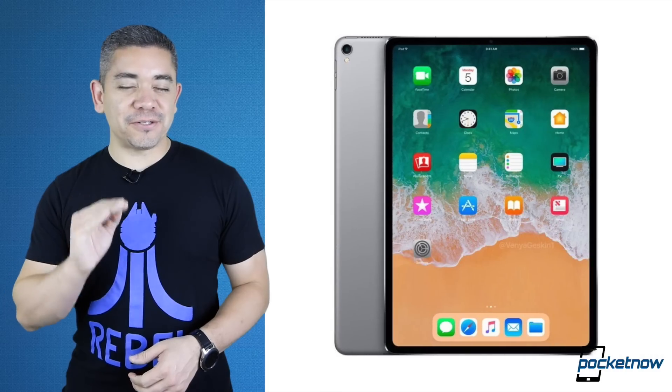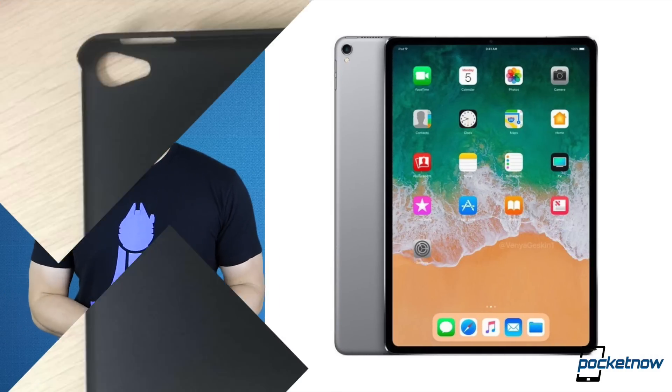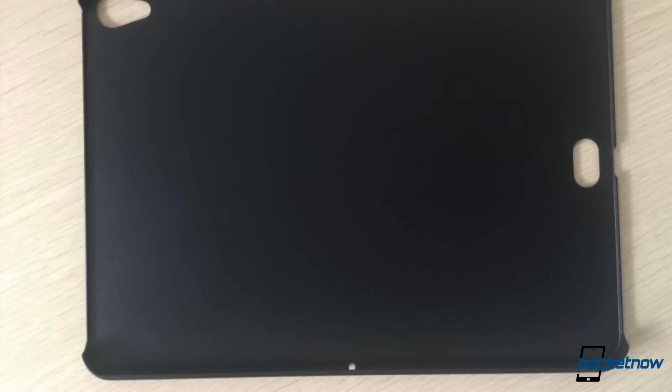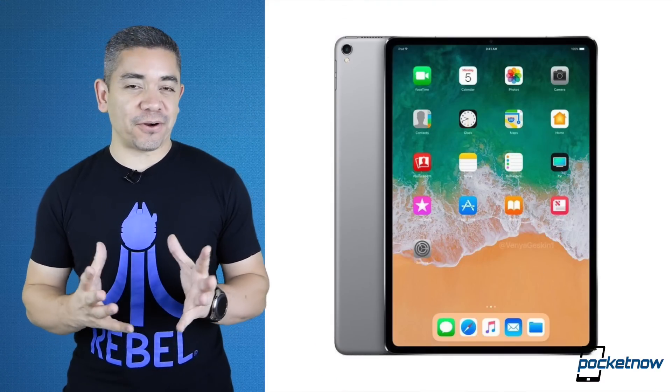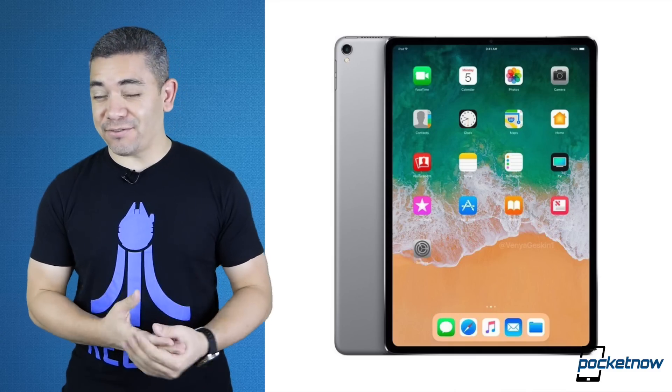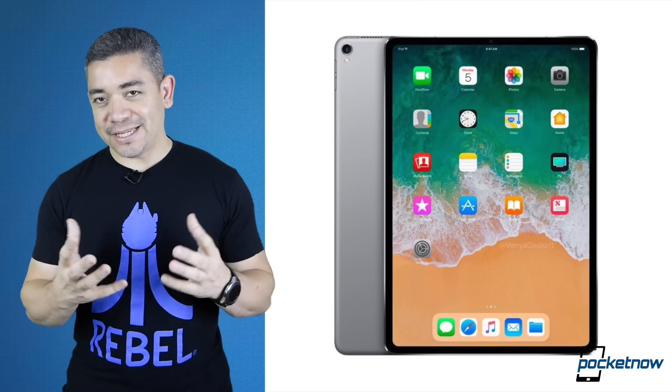You know that the coolest part is when case makers get a hold of prototypes of whatever product is going to be launched soon, and the iPad Pro is the case. We were a little skeptical over the leaks of the design change — everything going vertical and the smart connector going at the bottom. But once case makers get their hands on something, it's pretty much a reality. Apparently, yes, the smart connector is now moving to the bottom, which means whatever accessories you bought for your iPad Pro won't work with this one. Stay tuned for that one.